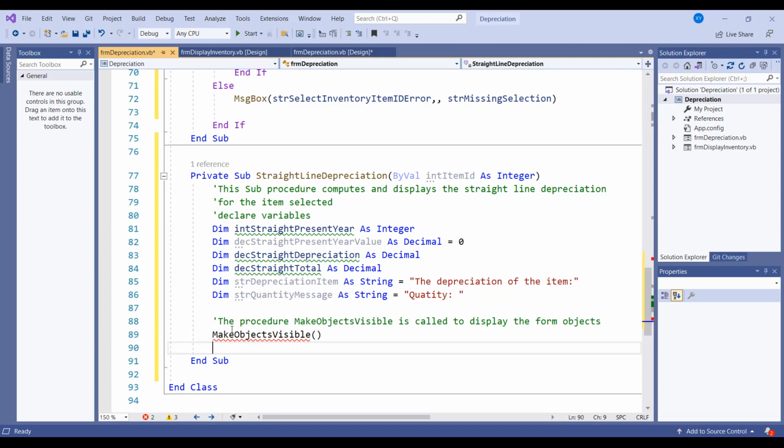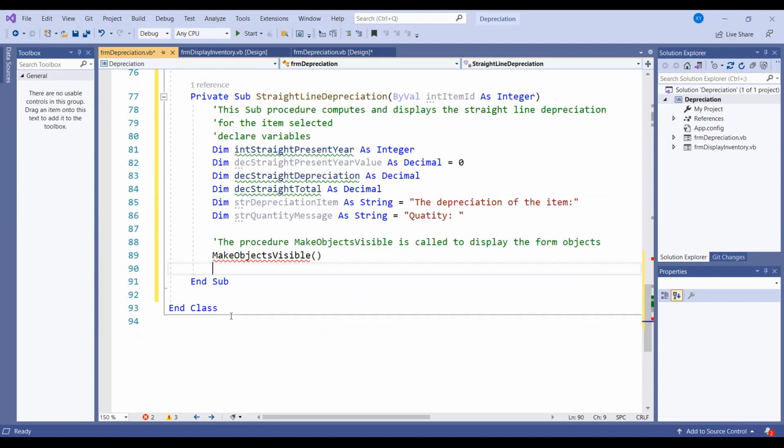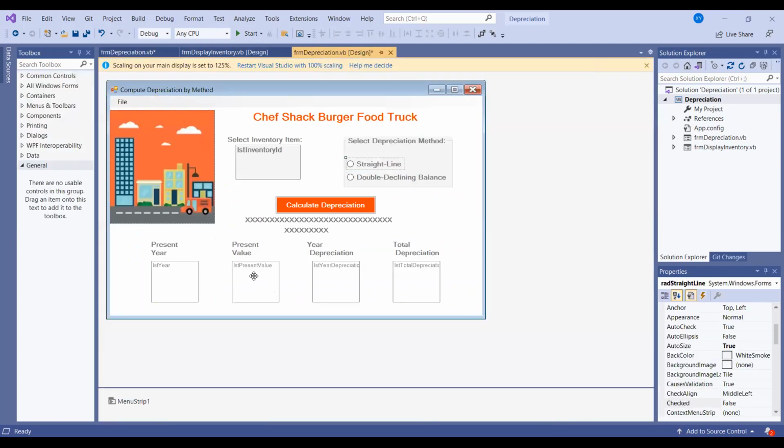So we have this function, as you can see, it's not ready yet. Right after we finish this one and the double declining, we're gonna make the function make object visible to display the result and show every item in your list box. As you can see here, you have this list box. How can you display the data you read from the data file in this list box?